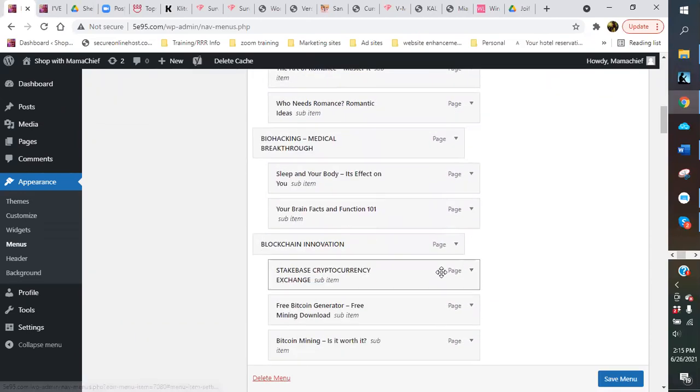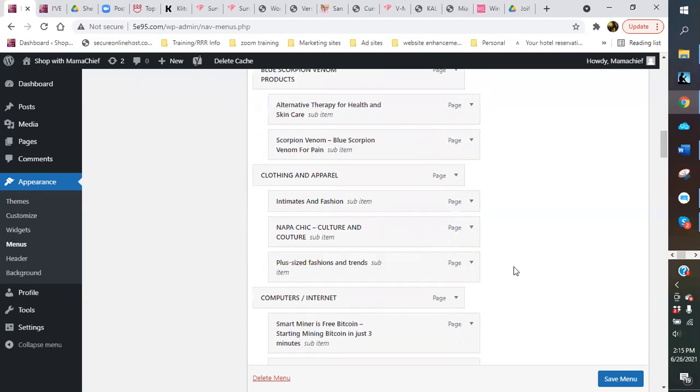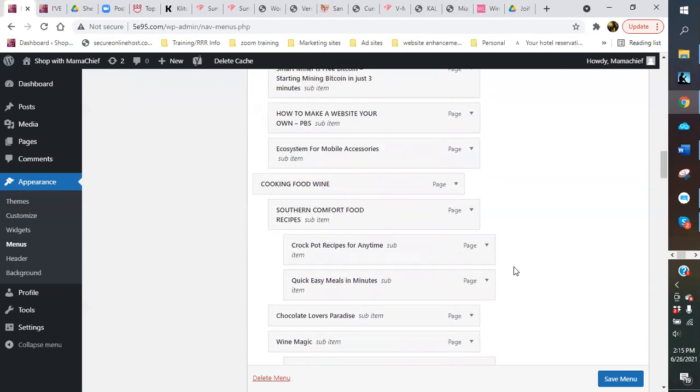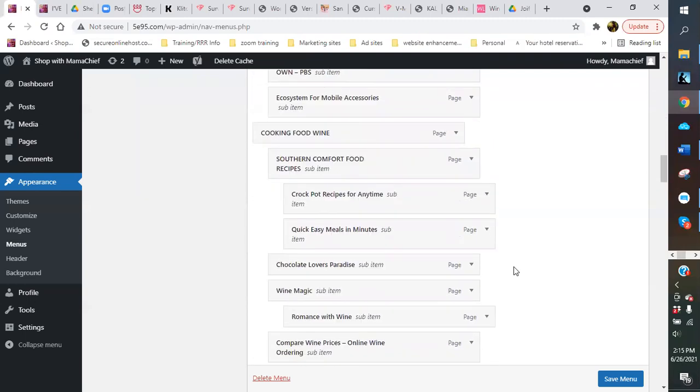Now, if you do have over 90 items and you try to go in and remove them one at a time, it will not save your menu. It'll just keep spinning and spinning and spinning. That means you have more than 90 items. You have to remove them in bulk for it to save. It will not save anything if it's over 90 items. So again, like I said, you want to make sure that you have everything that's there.